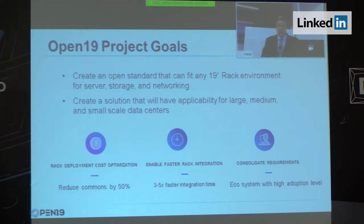We wanted to be in a position to reduce two elements which are very important for data center integration. One is the base cost of a rack, and the second one is being able to run really quickly and bring data centers from request to online in a fast cycle. We expect to be able to bring data centers online 5 to 8 times faster than we do today. So if it took us 3 to 4 months to bring online a data center, we expect that number to go down to weeks, to bring online data centers with tens of thousands of servers in them.